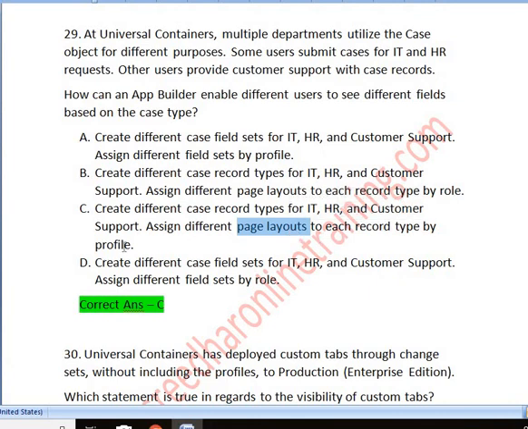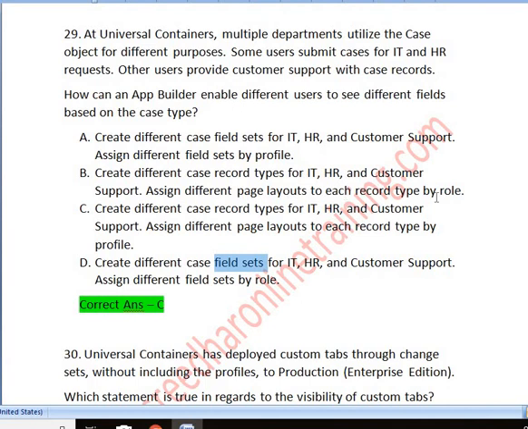So here we have to choose this option by remembering three keywords: first is record type, second is page layout, third is profile. See the remaining options. Create different case field sets does not come as an answer.